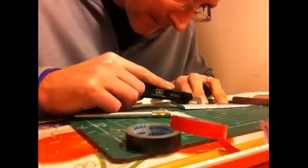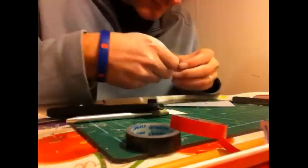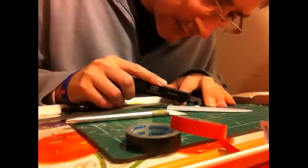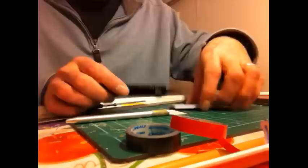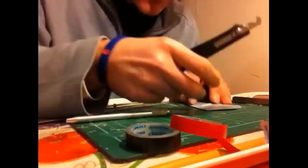One, two, three. Need to do a bit more up here, nice and gently. Let's have a look. Needs tidying up a bit, but I will do that once I sand everything down and what have you, and it should go nicely.